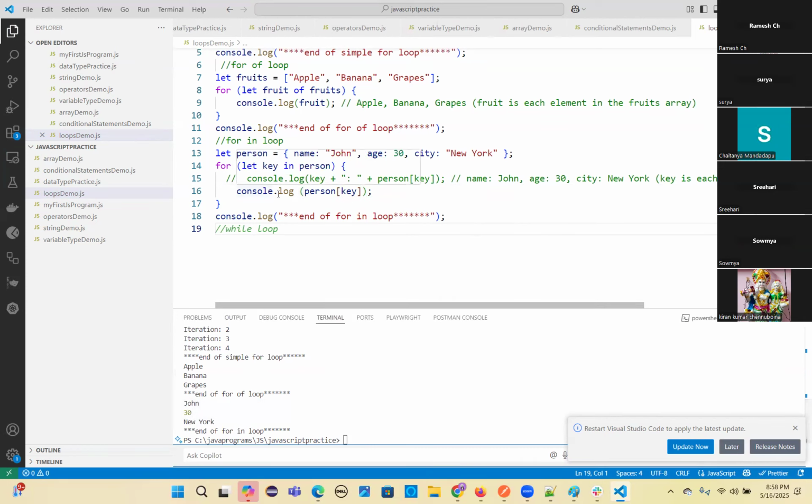So for a single line, you have to use appending. The template literals are there, right? That you have to use. Otherwise, because it's a loop, it keeps going and every time it will go down.